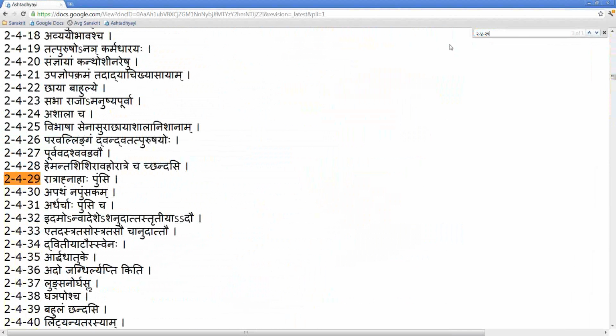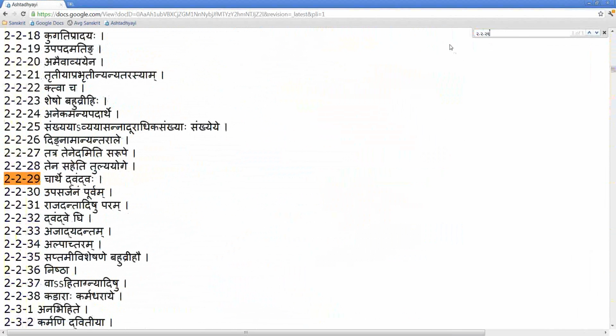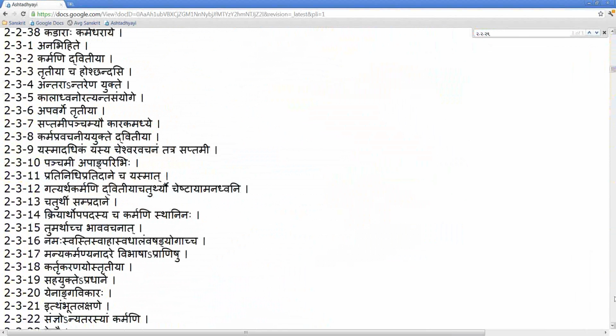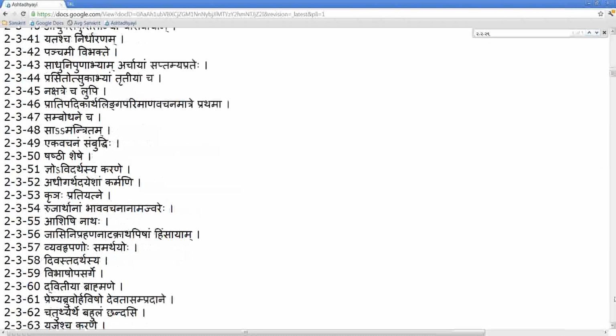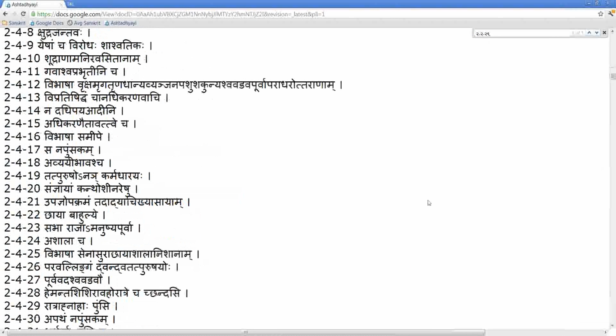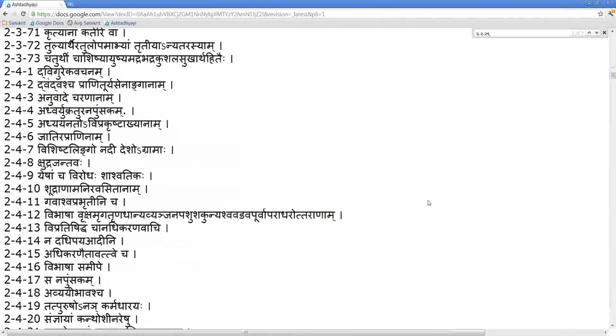So Charte, I'm so sorry, 229, Charte Dvandvaha. But then we saw this variety of rules starting from 241 down, which are telling us in which cases Samahara has to be used, in which case it is optionally accepted. Because in the Sutram Charte Dvandvaha already there is optionality. Any Dvandvaha as the beginning starting point can be Itaretara Yogaha, can be Samahara also. We have already seen that.